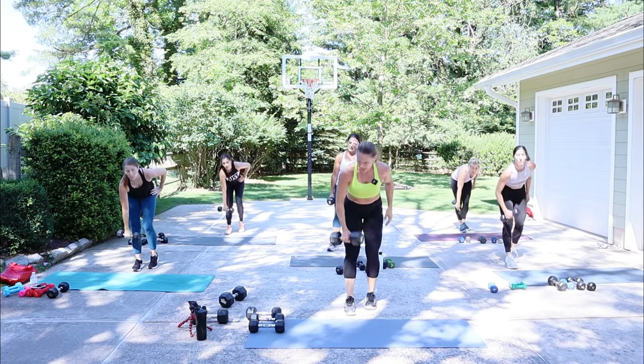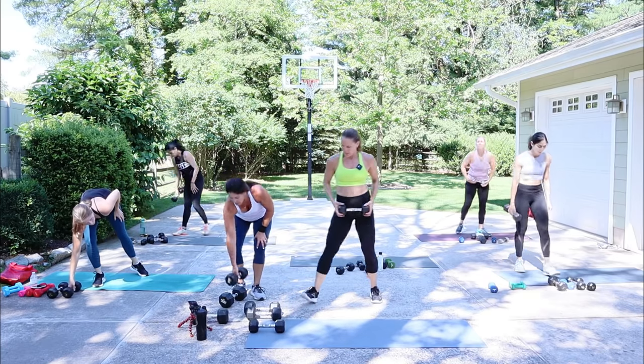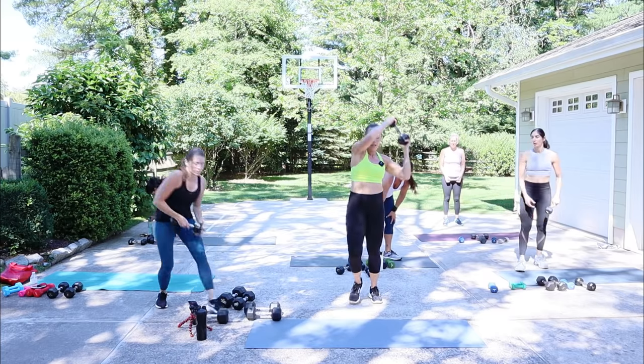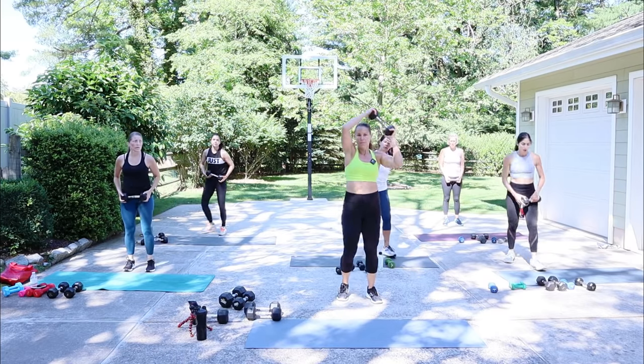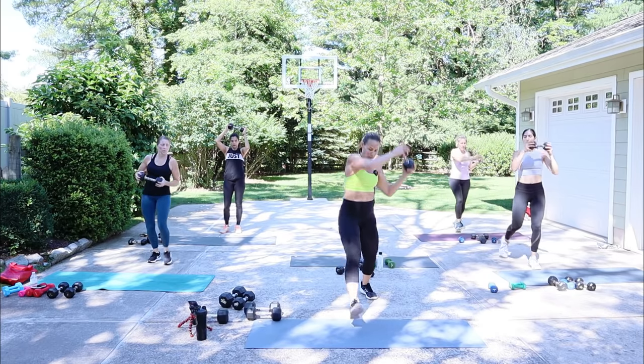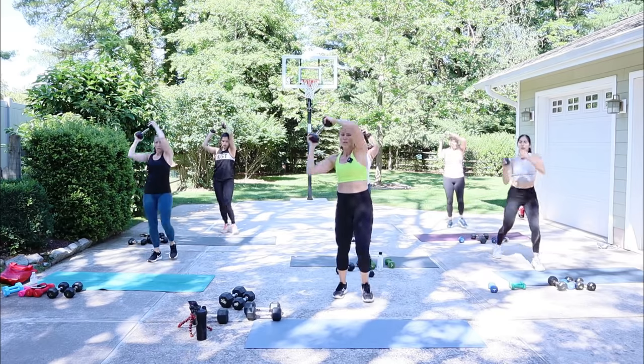Front lunge with a halo chop. I'm gonna use a 12. So you lunge, chop behind the head. You could do it to the back. So I'm gonna step forward, right, chop behind the head, left. So if that forward lunge is tough on the knee, do it to the back.